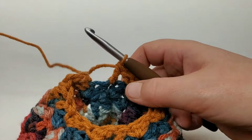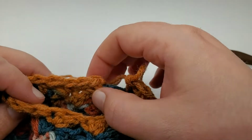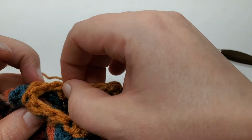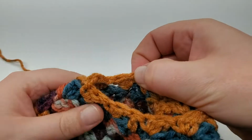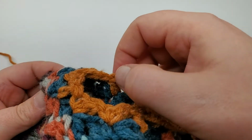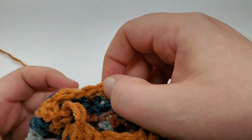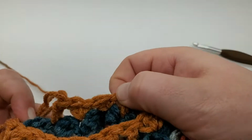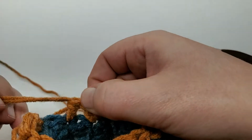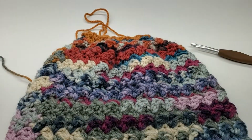And there's that. So at the end of this round, you should have 1, 2, 3, 4, 5, 6, 7, 8, 9, 10, 11, 12, 13, 14, 15, 16, 17, 18, 19, exactly 20 stitches all the way around.